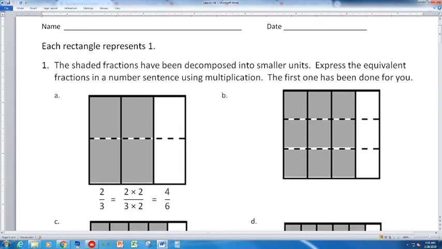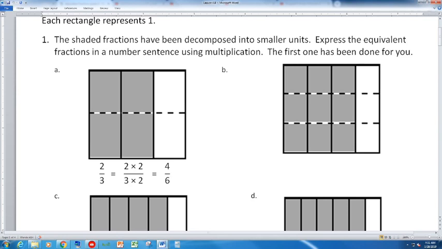So we're going to continue working off of what we did in 4.7, Unit 4, Lesson 7, in which case we're going to decompose our units into smaller units, okay? Our fractions are still going to be equivalent because what we're going to be doing is still multiplying by 1, okay? So this time we're going to be doing it with different amounts of fractions. Last time we worked in just halves. This time we're going to be breaking it down a little bit more. So number 1 was done for us.